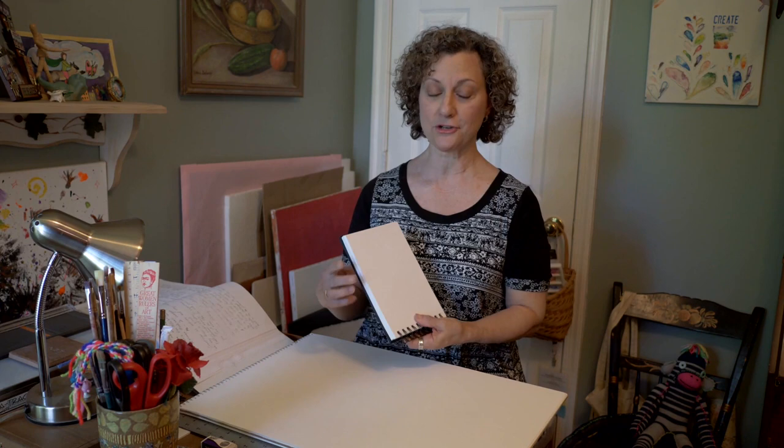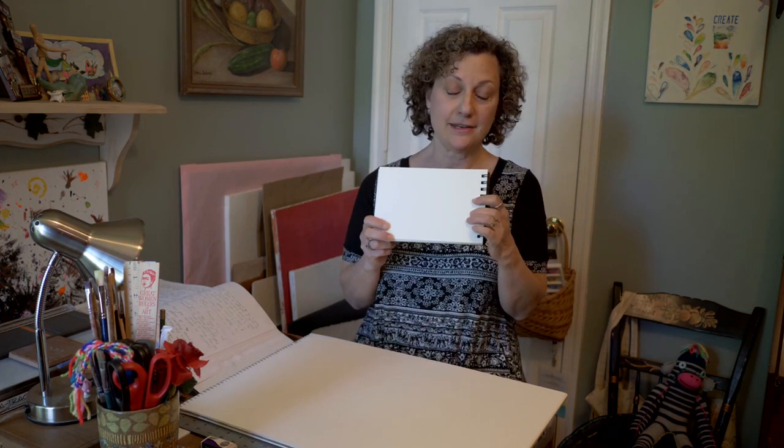We're going to be thinking about how artists create a setting, how artists create characters, how artists add details, and how they can tell wonderful stories with drawings alone. You might start out with a blank piece of paper and not be able to think of something to draw, but there are endless stories you can draw — thinking about memories that you have, thinking about experiences, celebrations, or you can even use your imagination and make a story up completely and make up characters. So we're going to be looking at some artists who tell stories.